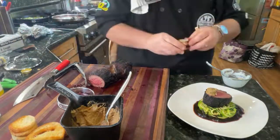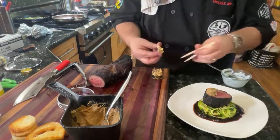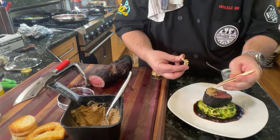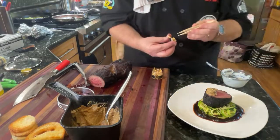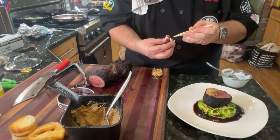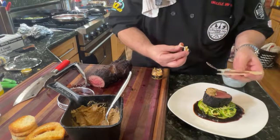I'm going to go ahead now and we're going to get this on here. Got some 24 karat gold. I'm going to go ahead and set on here as well. Perfect across the top, just like that. We'll get some of this going in our demi-glace as well. So we're going to put this on and we're going to get some flakes going in there.